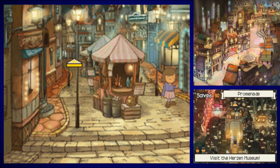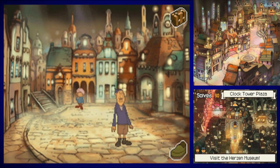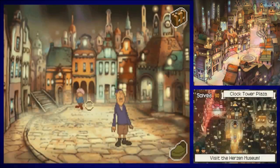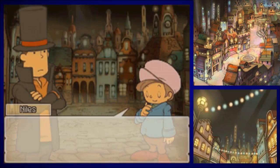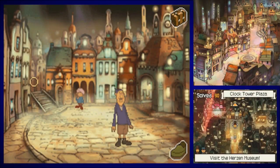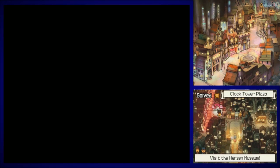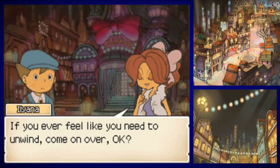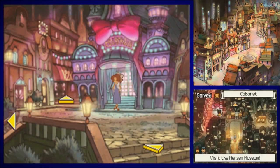Oh my god, we need to hurry up and find that last tea ingredient. Perhaps that puzzle that's in Granny Riddleton's shack is the one that we are looking for. Just want to make sure these guys got nothing for us. Head on over to Granny Riddleton's shack, and we might end the episode off right then and there. I know it was kind of light in the puzzle department, but it was very heavy in the plot department, so hopefully that evens out.